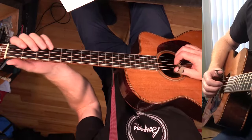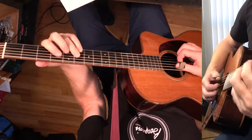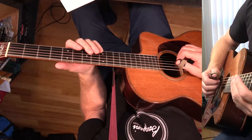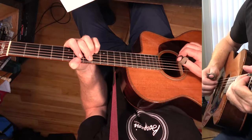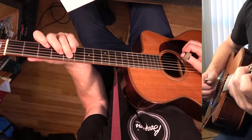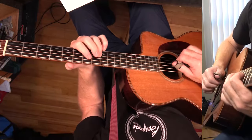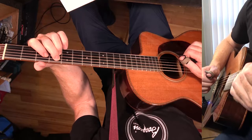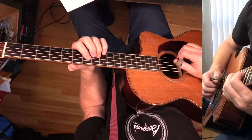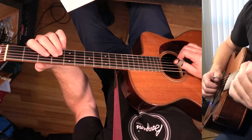When it goes to the chorus — 'That's what I am, please understand, I want to be your holy man' — I'm going to give you some easier chords to play, then show you what I play. We're going to play F7, then D7, then C sharp 7. These three chords — I stick with these three notes. The flat 7, the 3, and the 1 — that's F7. Then move this whole thing down to D7, and then to C sharp 7, same pattern.